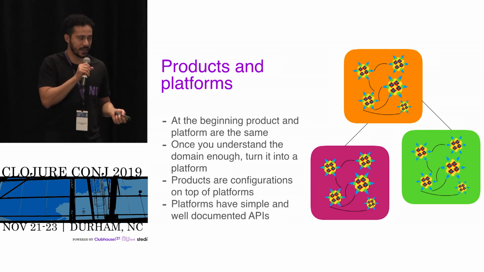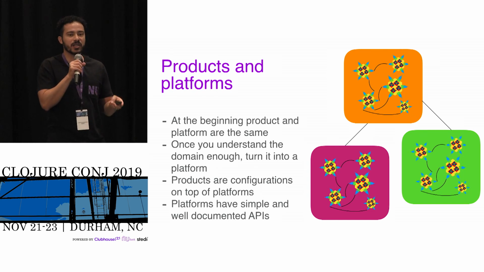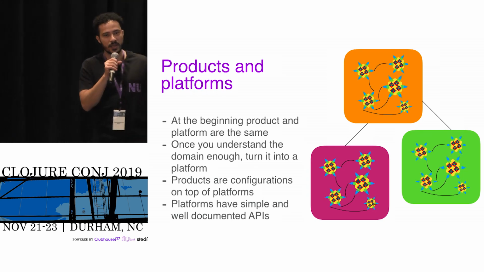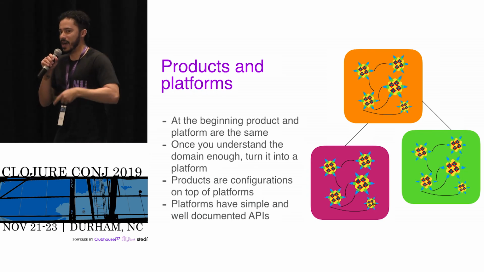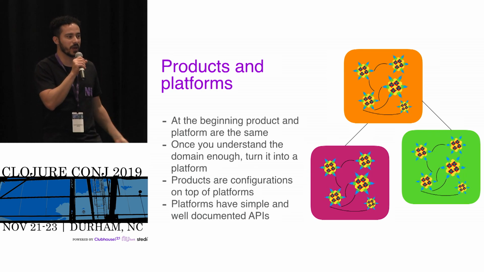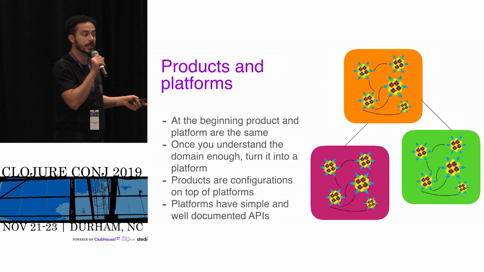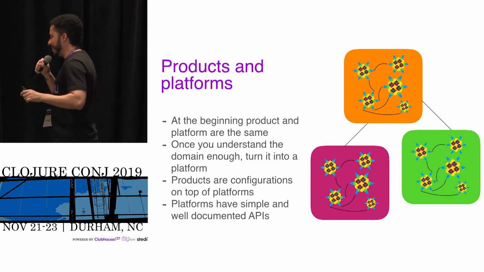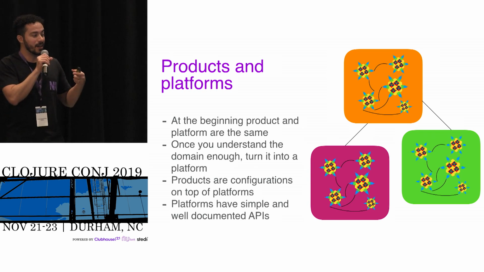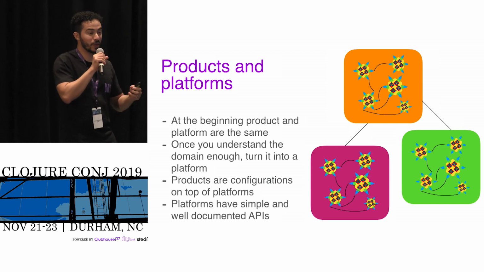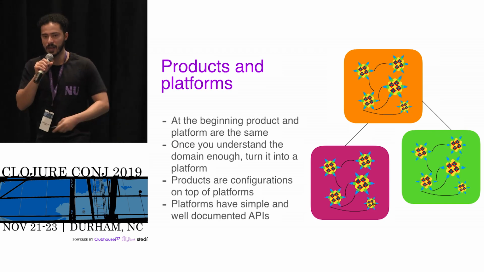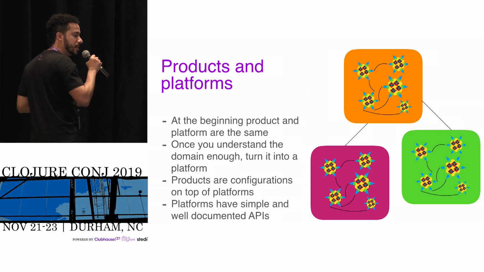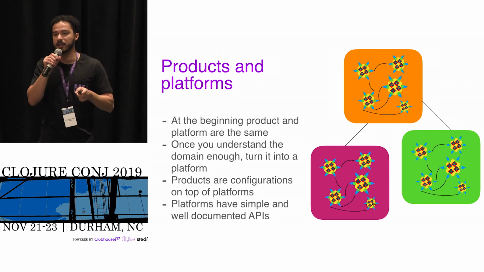And the reason to do that is that products change very often, and we want them to change. We want to experiment on products. We don't want to do that on the platforms, though, because we do want a stable system that we can scale to millions of customers and so on. So the ability of splitting these two, this is the hardest part of everything here, is what gives you power to build a huge amount of products over a simple and well-documented set of platforms that have their APIs.